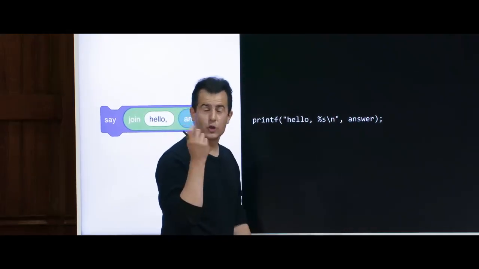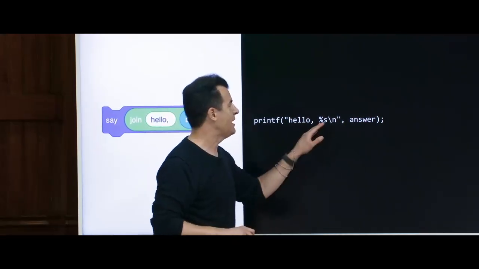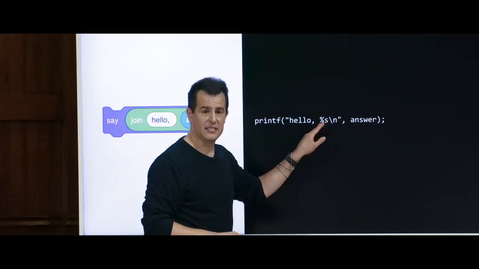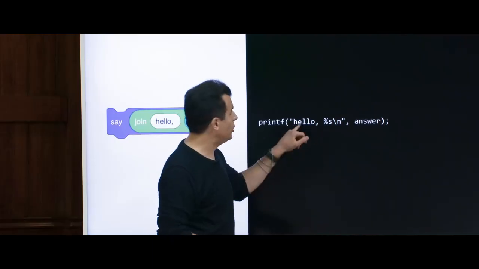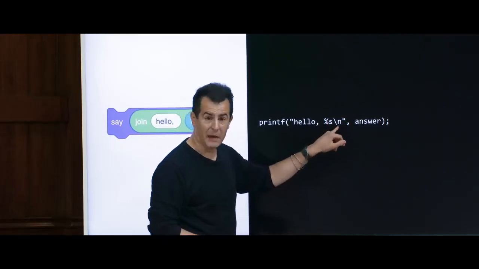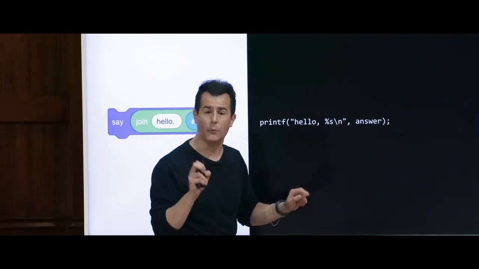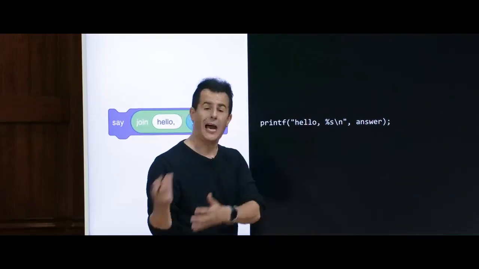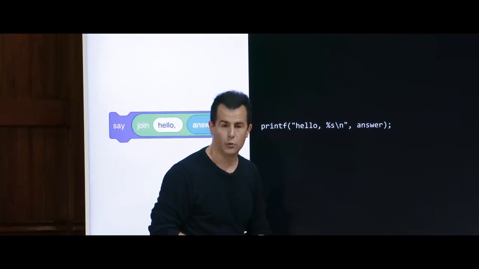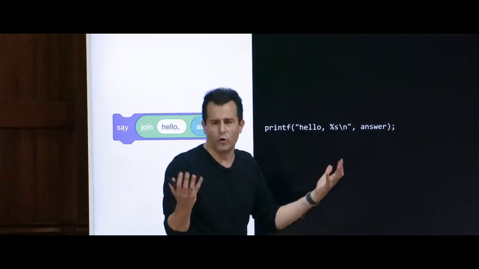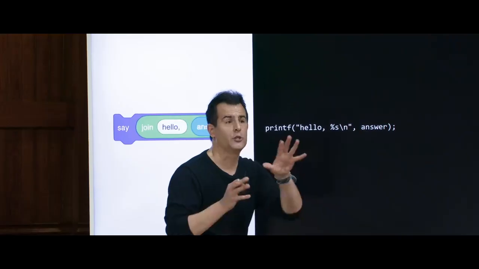And you can perhaps extrapolate from this. If I actually wanted to say multiple things in this sentence, so hello, maybe first name, last name, I could actually do hello, comma, %s, space, %s, if I had 2 variables, one called first name, one called last name. But then I would need another comma for a third input to the function. And so it's very general purpose in that sense. Questions? Yeah?